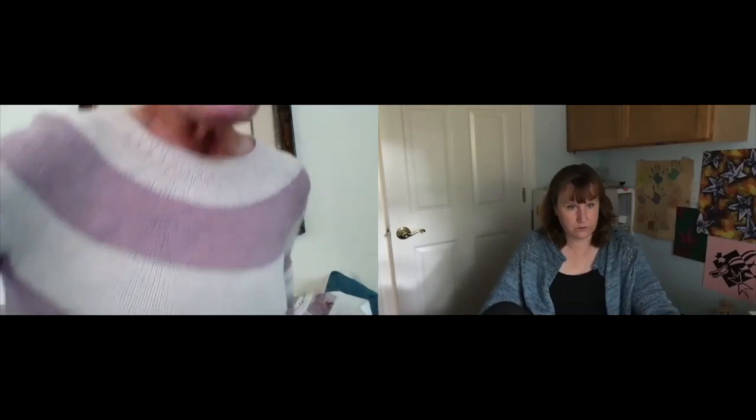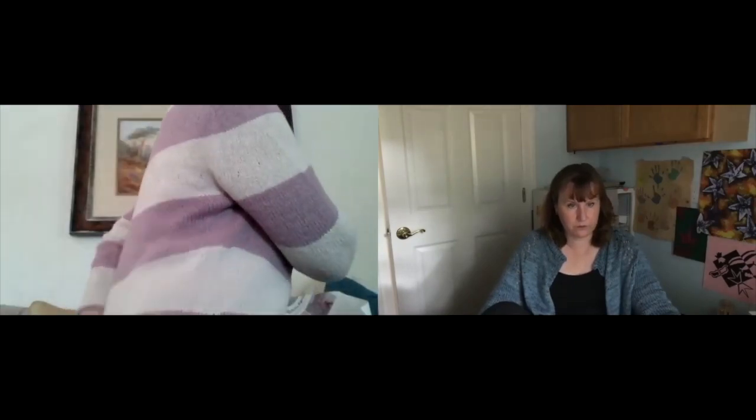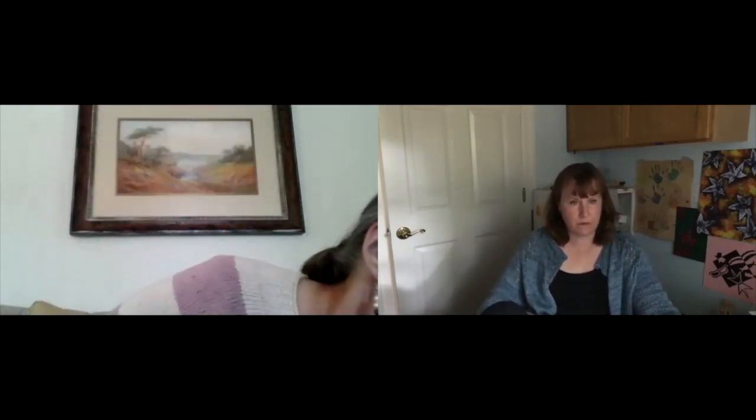Today's the first day I've worn it. It has short rows at the back neck. But the other interesting thing is it has short rows, and let me see if I can point them out. Right back here. This pink stripe on the back is wider than the pink stripe on the front, which is kind of different. It's a different way of doing short rows.